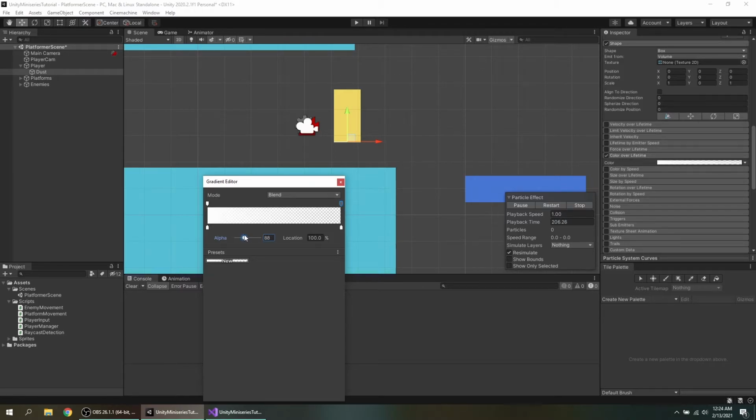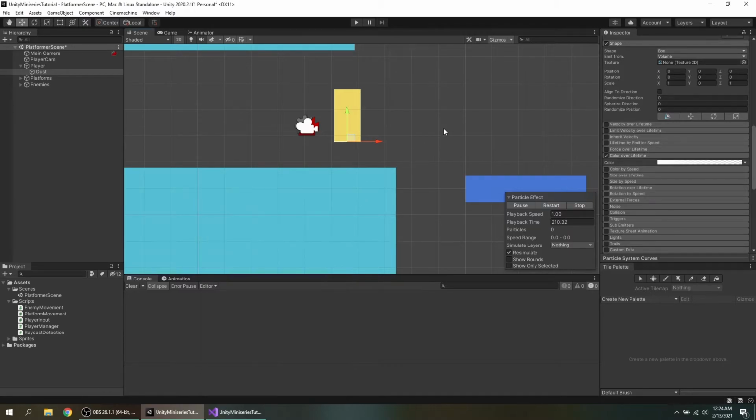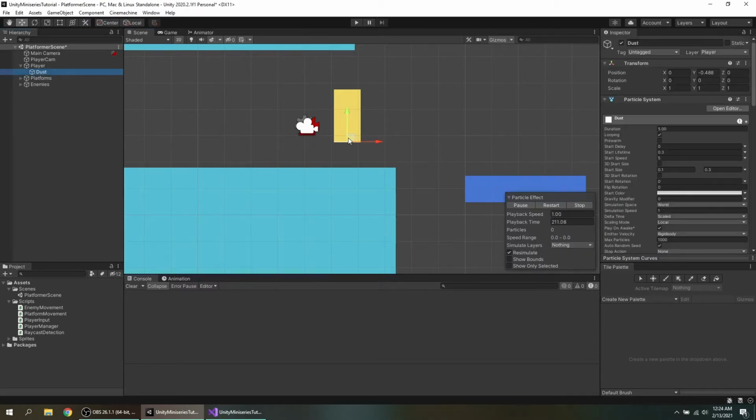Maybe not fully transparent, but something like that. So what happens is you have dust that fades away. Right now it has this orange thing, and that's only because it's in the scene, but once you see it in game, it'll be a lot better. It won't have those outlines.